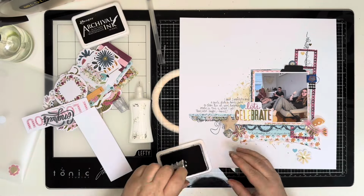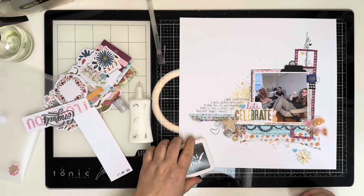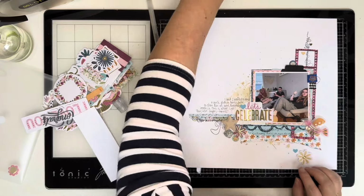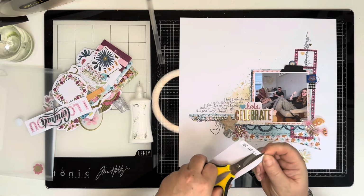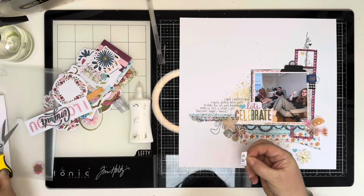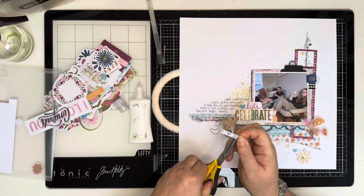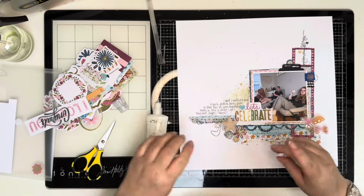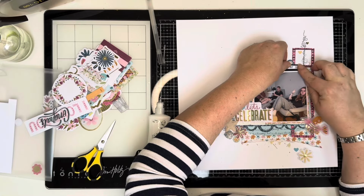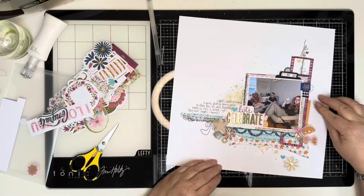And then I realise I haven't added my date, so I'm just going to go in with my roller date stamp onto that tab at the top. There we go, just trimming it nice and close so that it fits neatly inside that tab. And that's the roller date stamp that we sell at Hey Little Magpie as well. There we go. And then I just spot this little piece.